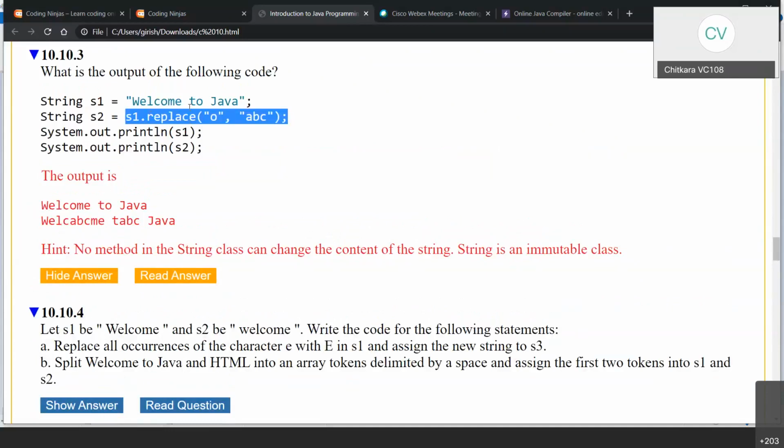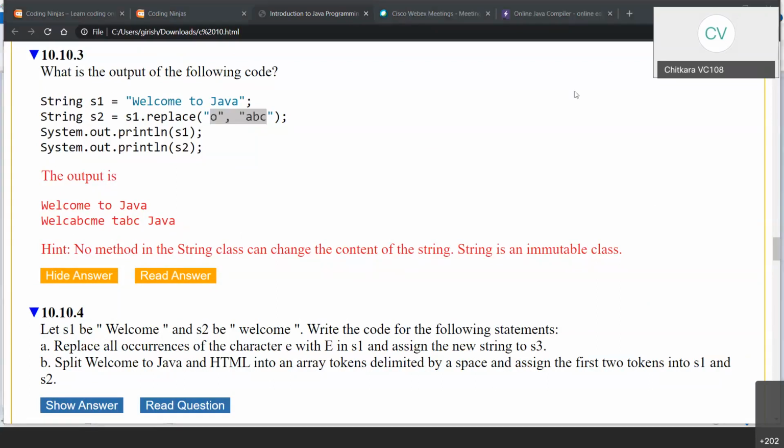To perform this operation, it cannot be done at the same location. So this will be copied to the new location, it will perform this operation, and S2 is pointing over here. Is it clear? Okay.